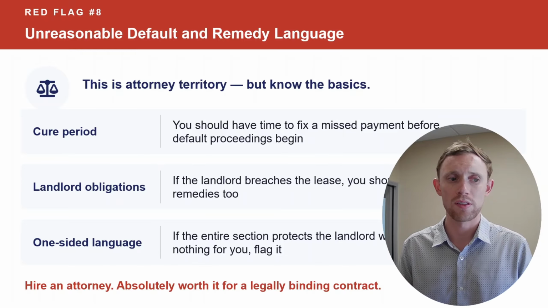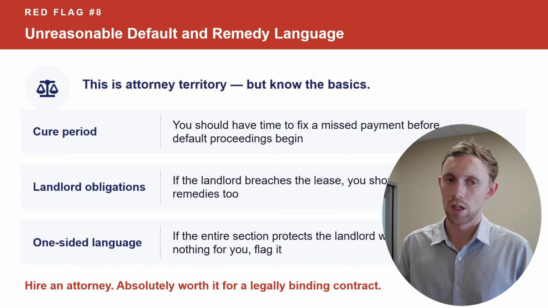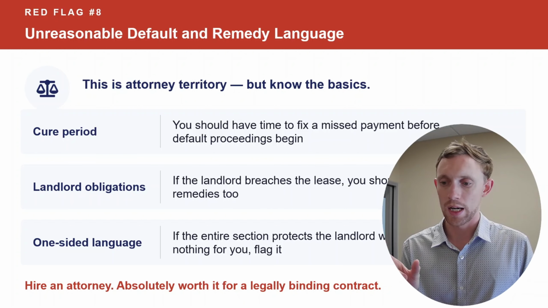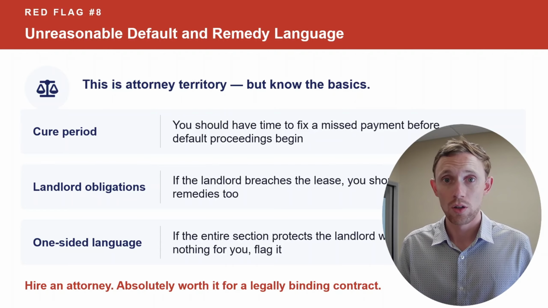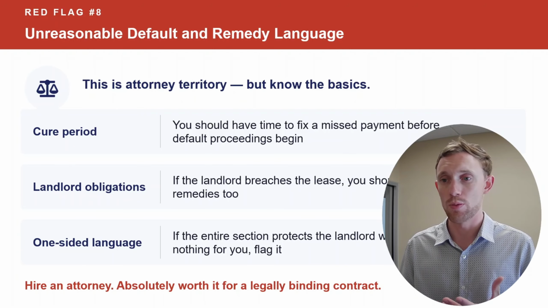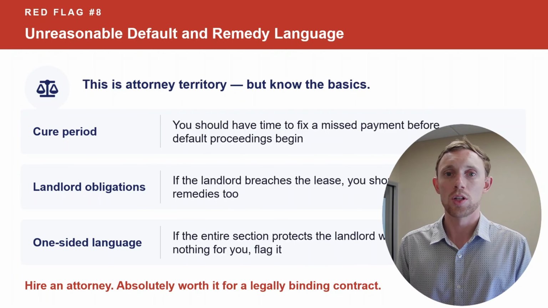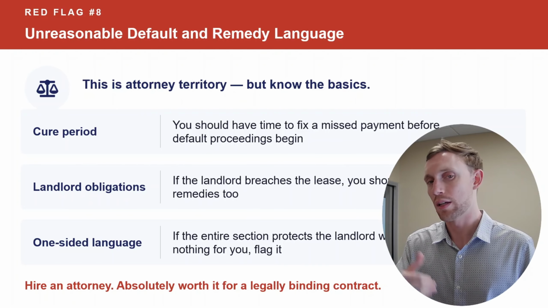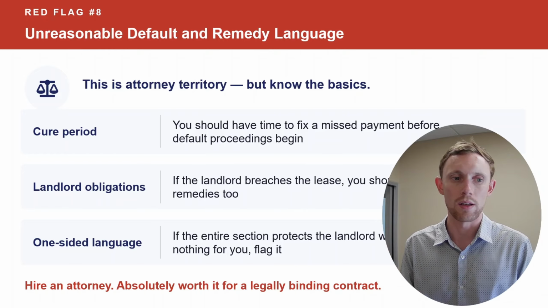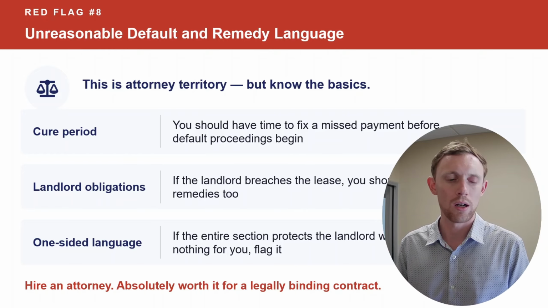Cure periods. So this is if you do something wrong, if maybe you're late on a payment or whatever it might be, there should be a period of time that you can make it right. So if you're late on your rent and you're 1 week late, and then you pay the landlord, but the landlord says, oh, you were late, so you default the lease, so I can kick you out. There should be a reasonable way for you to make things right. And so you have a cure period. Make sure that's in there.